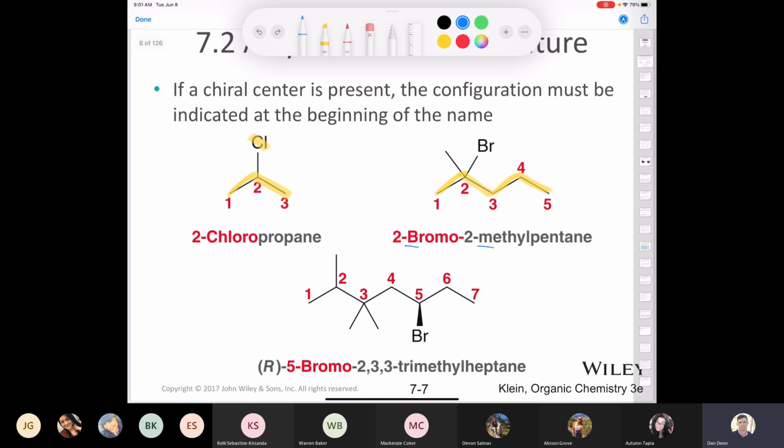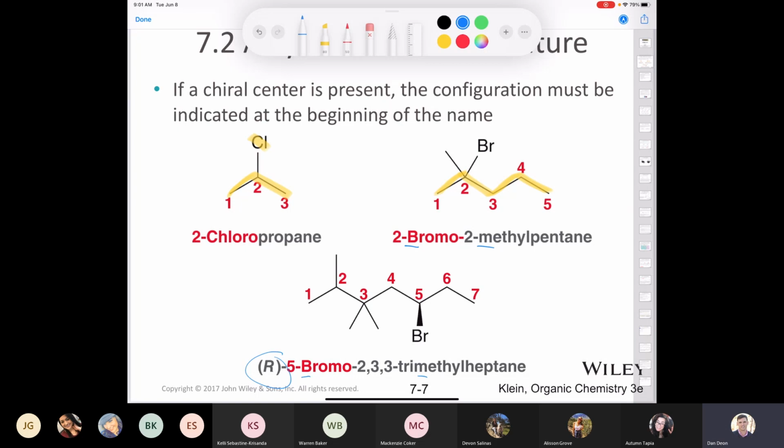And then this one here, we have a bromine. We have 1 stereocenter. The bromine is coming out in front. We have a hydrogen in the back. This is highest priority. This is second. This is third. We're going like this. So this is R, clockwise. So we have our stereochemical configuration. We have a 5-bromo, and then we have 3 methyl groups. We have 1 at carbon 2, 2 at carbon 3. So 5-bromo, because again, we're going by alphabetical order here. 2,3,3-trimethylheptane. And then of course we put the stereochemical configuration at the beginning.